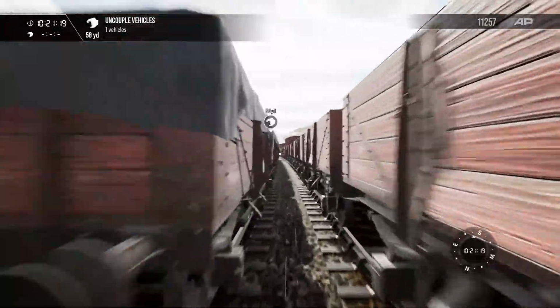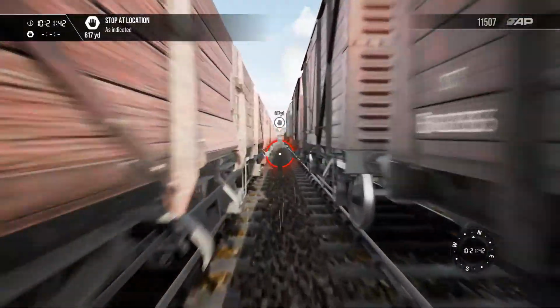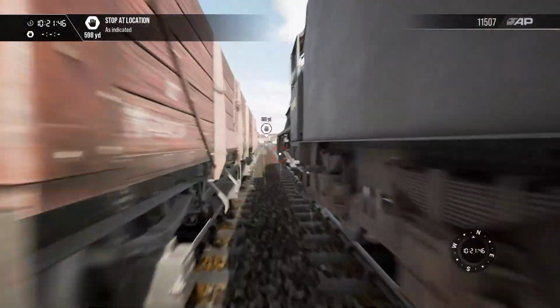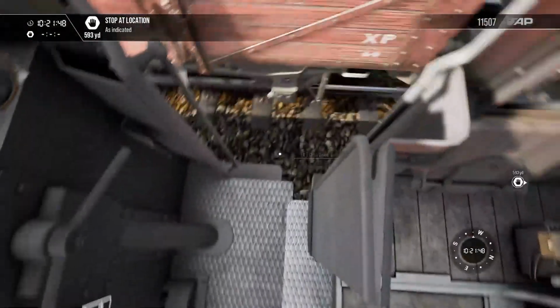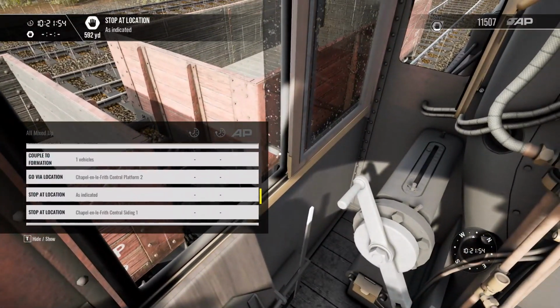But yeah, look at all these cars we got. We got quite a few. I mean, I'm guessing we could just be parking these up. We wouldn't want to leave the caboose on there. So, yeah, I think the scenario is pretty much over. Oh no, there's more stuff, actually.